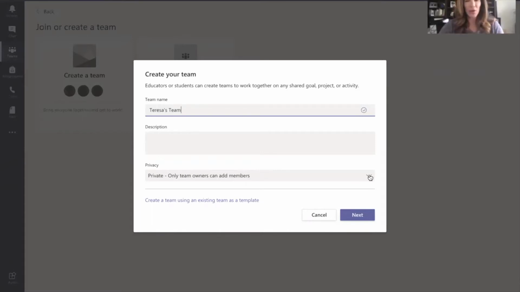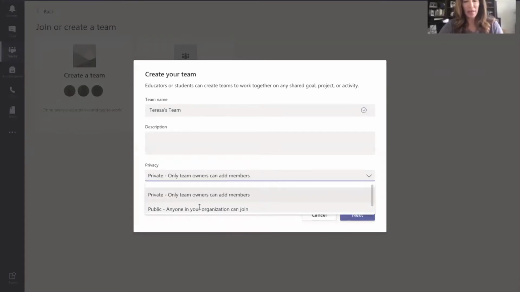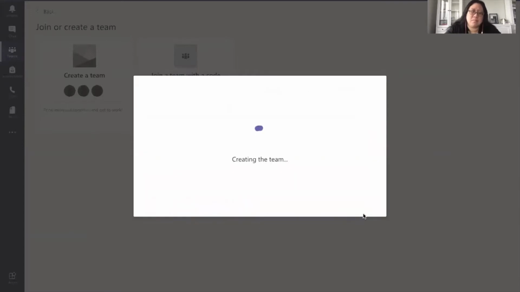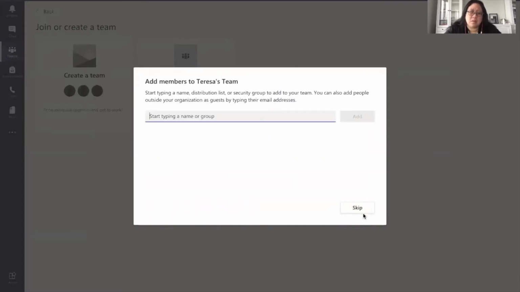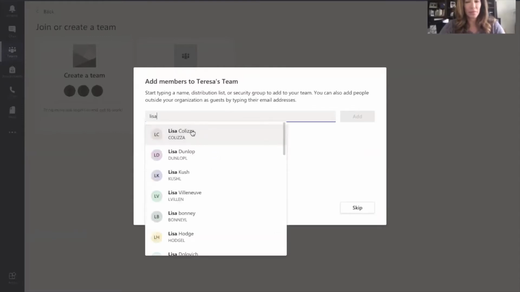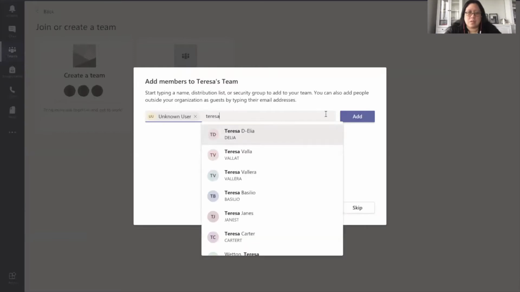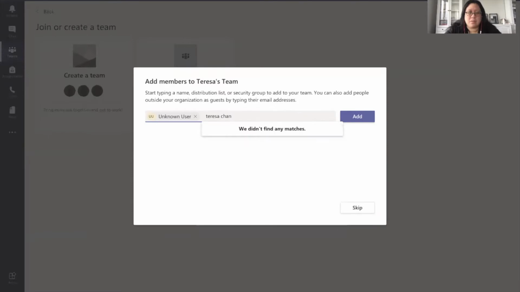So you can look at your privacy settings and pick. You can make it a public team, or you can control team ownership. I think private sounds good for this one. So let's add me. Cool. Can you add me as well? Put Chan maybe too.